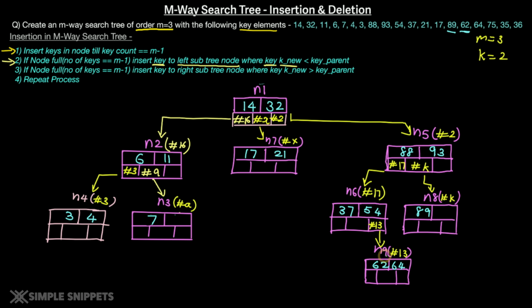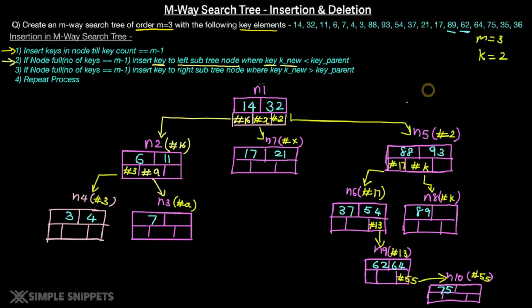So we'll come to the right hand side, which is N9. Inside this, of course, both the key values are filled. So we can't have one more element over here. So we'll have to create one more node. And since 75 is greater than both these numbers, we have to use the rightmost pointer. So we'll create one more node. Let's create it like this over here. I know we are having some space issues on the blackboard.